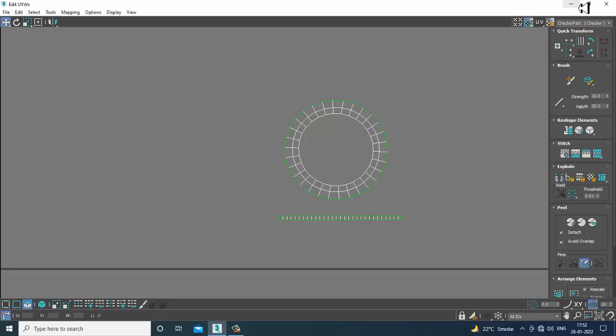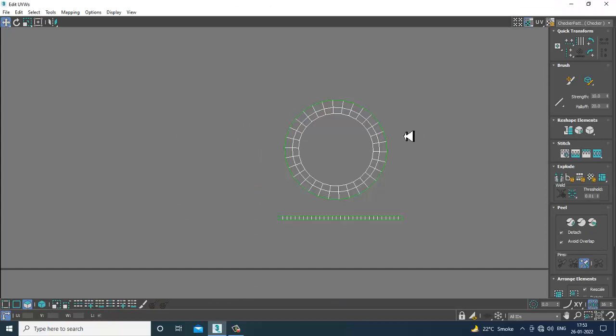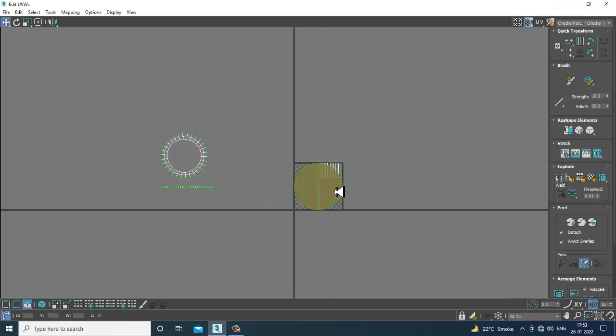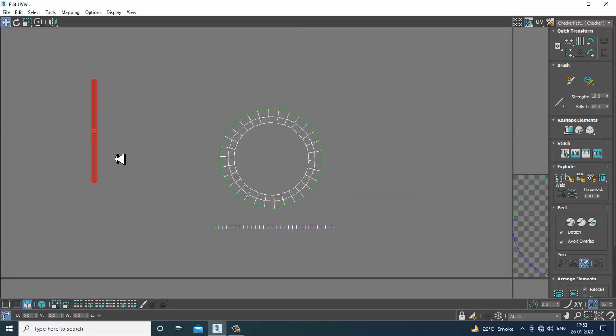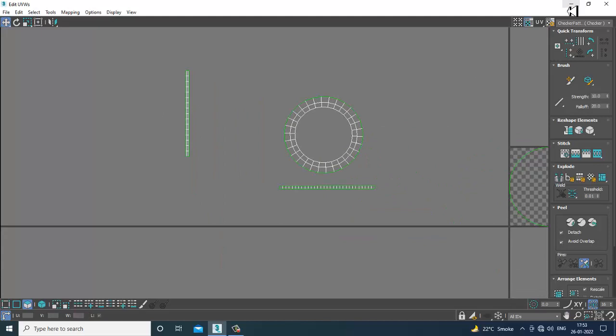Oops. Okay. So go into tools and relax that part by edge. Alright, it's opened up much better.